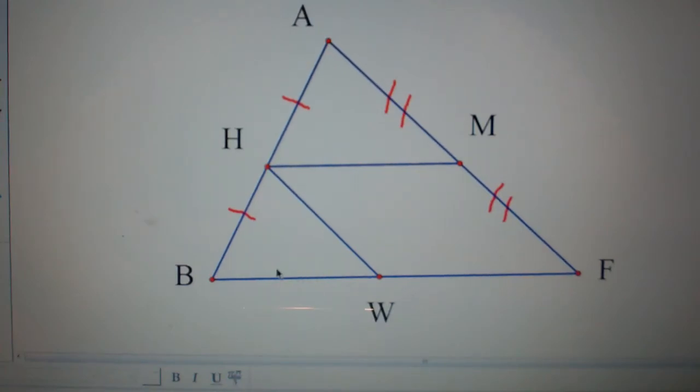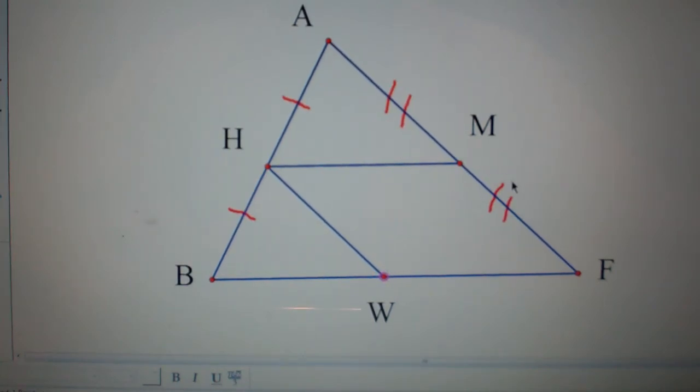but I cannot say that the segment HM is congruent to the segment BW. That would be incorrect here because, again, we don't know where W lies. W could be over here, it can be over here. It can look very close to the middle, but not actually be in the middle. Unless we have those congruent marks, we cannot assume that it's in the middle.